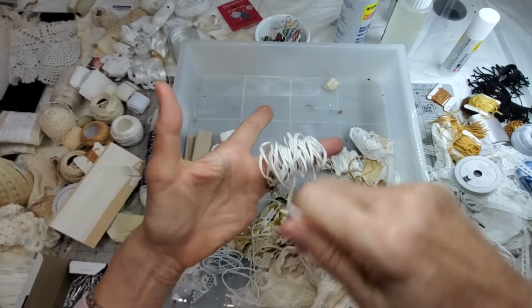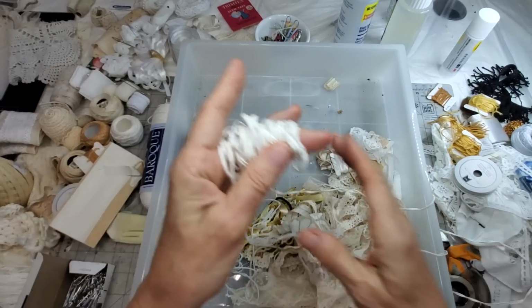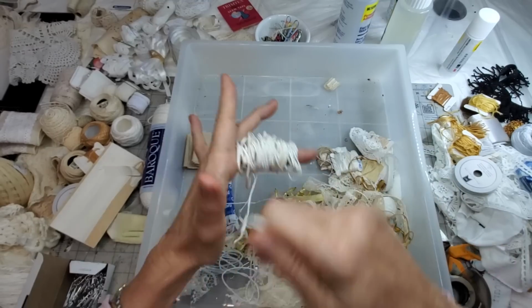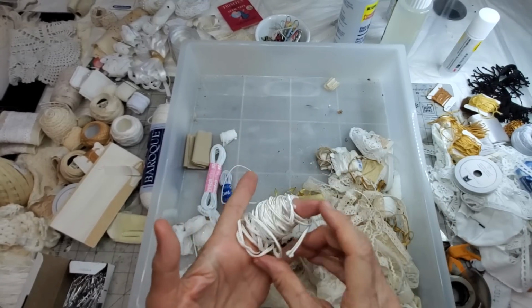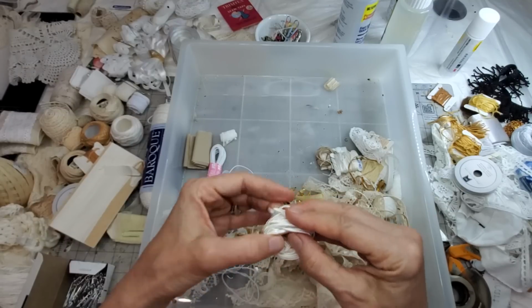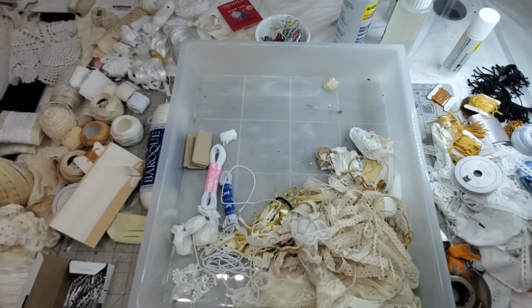And I feel like I'm making... Okay, I'm down to one finger. What does this mean? Who knows? All right, just not too tight, Pam, or you'll never get it off that finger. Okay, there we go. Now, how are you going to get that together? A safety pin would come in handy here. Let me see if I have one. I think I have some.